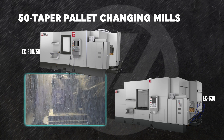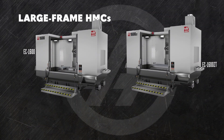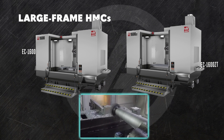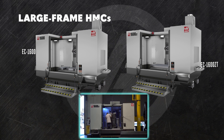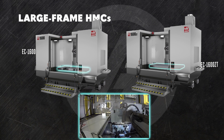The big pallets in the EC630 are nearly two feet wide. If you need the power and stability of that horizontal spindle, but not the high-capacity throughput of the pallet-changing system, we make single-table large-frame HMCs. These machines offer you truly cavernous work envelopes with native three- and four-axis capability so you can tackle those really big parts.